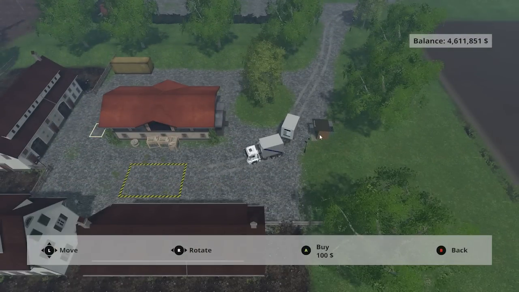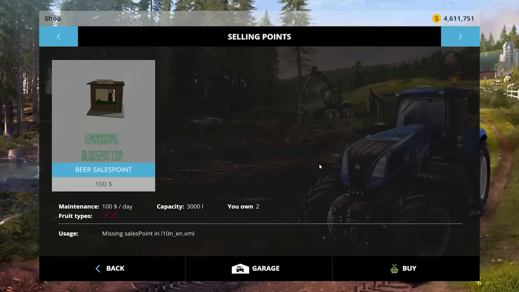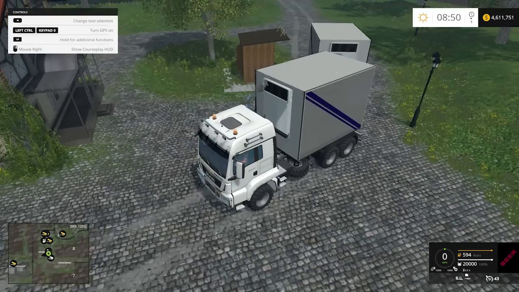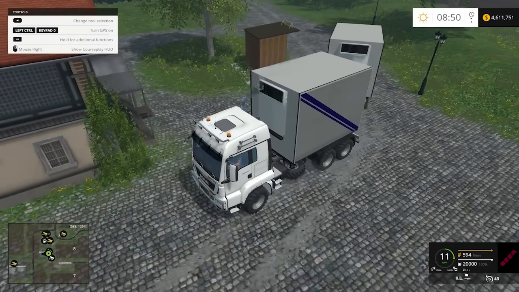It looks like. So maybe I rotate that a little bit, and ooh, you know what? That's a good spot right there. Yeah, we put it right here for everybody. So yeah, we're gonna put that little sell point right there, and we'll tab out, and then all I have to do is figure out if I can actually drive my truck and back in there.